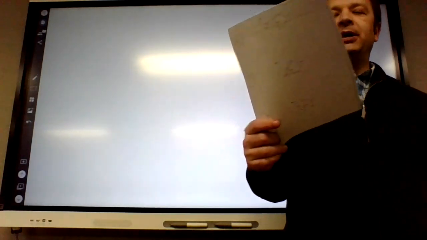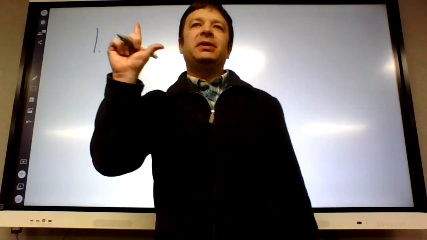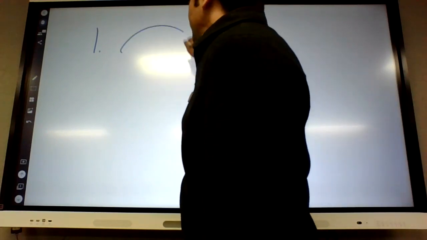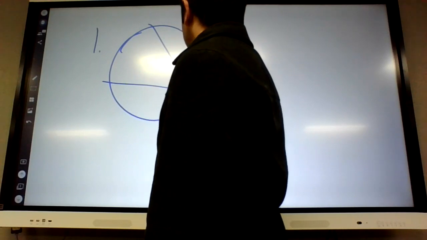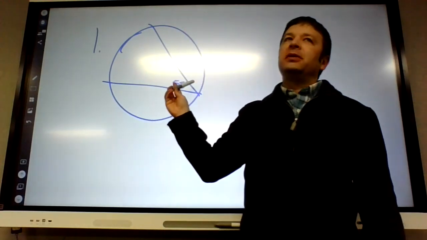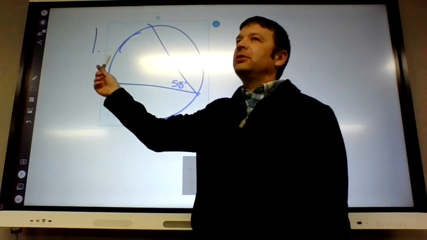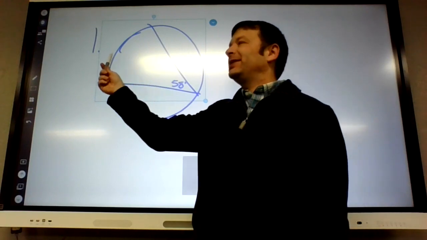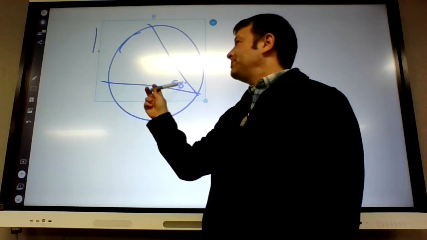Angle XWD is 58 degrees, how do we find that arc? What kind of angle is angle XWD? It is an acute angle. Wait, inscribed. And because it's on the circle, how does an inscribed angle relate to its arc? Okay, the inscribed angle is half of its arc. So if this is half as big as this, then what do we put for this? 116 degrees. Yeah, so we have to do times 2 to get the arc.